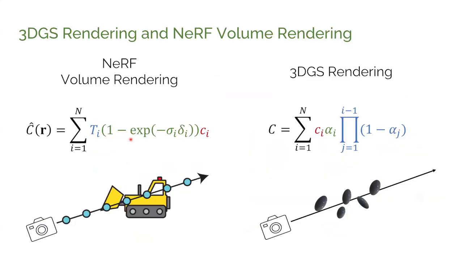This is a figure that shows the difference between NeRF and 3DGS. If you look at the equation, it's essentially about the same. The difference is that in NeRF, when you shoot a ray, you have to sample multiple points along the ray. But in 3DGS, you have an explicit 3D representation, so you only consider the explicit 3D representation close to the ray. That's one of the reasons why 3DGS can be much faster.